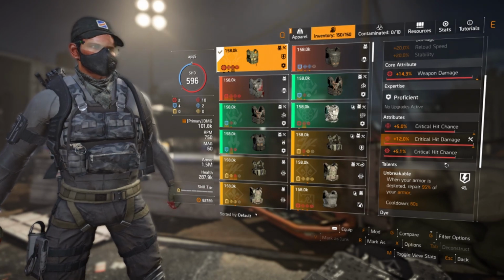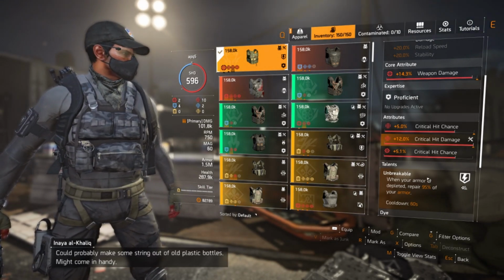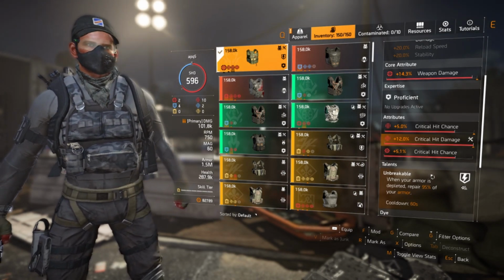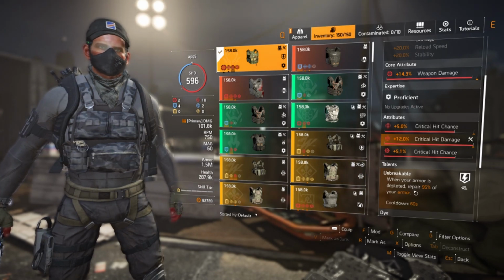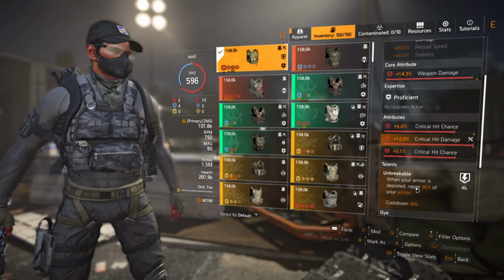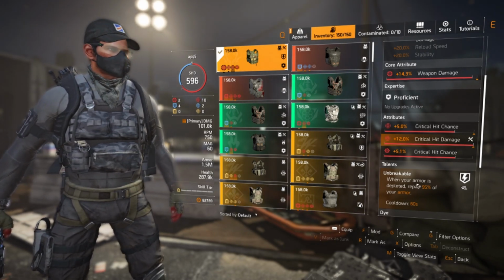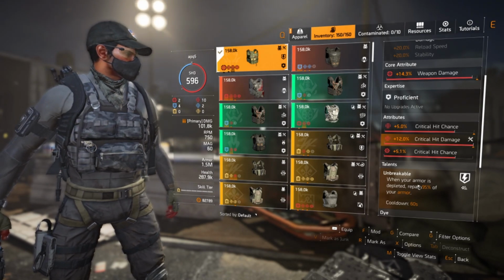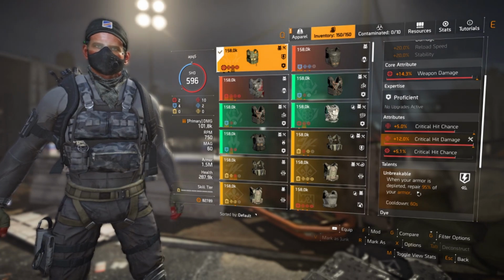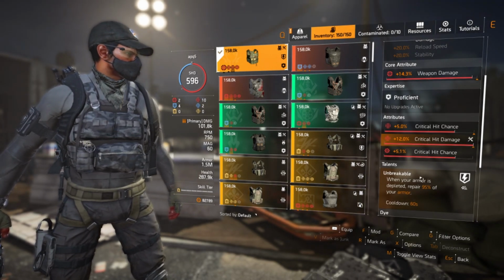For talents, you want to run this chest piece. You should be running Unbreakable. I know it's bugged right now, where if you have already activated Unbreakable once by losing all your armor, until you die, at least, you will not get Unbreakable back. So that's just a current bug right now. Other than that, it's not necessarily a huge deal because Conflict is pretty fast paced, so you're not even going to notice it really. But other than that, you could be running Spotter.